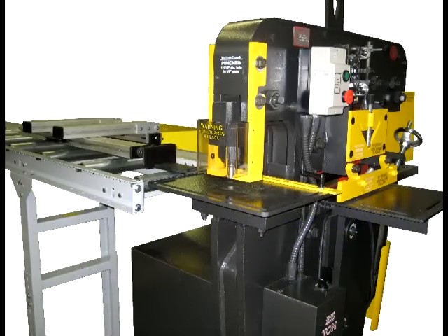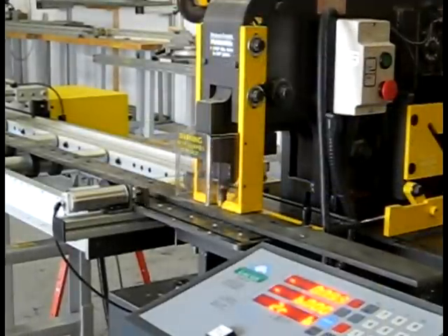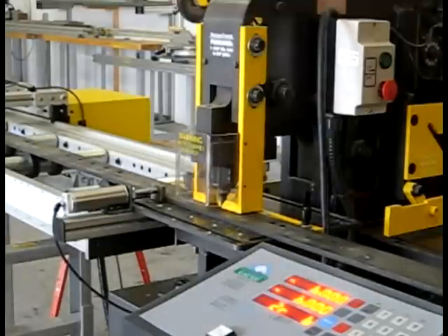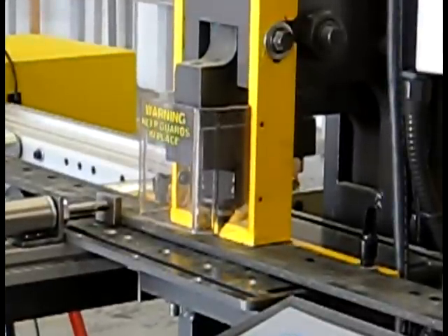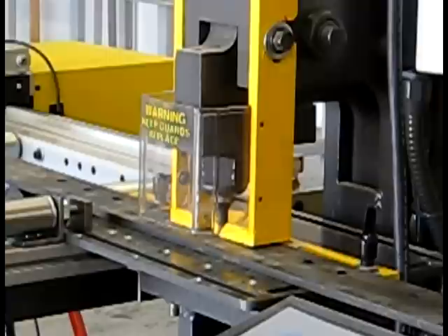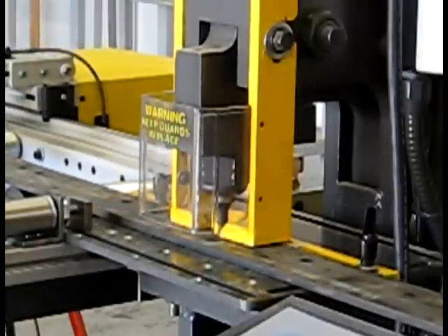The Kentucky Gauge KE Automatic Ironworker System will increase your efficiency in producing quality finished parts. Our systems incorporate one of many high quality Edwards hydraulic ironworkers ranging from 25 to 120 tons, integrated with the Kentucky Gauge PD100 Automatic Gauge. Whether used as an automatic link stop or as a push feed system, this highly accurate machine can help increase your efficiency while reducing your fabrication cycle times. Ideal for punching and shearing applications, the KE Ironworker System may be used in semi or fully automatic modes.